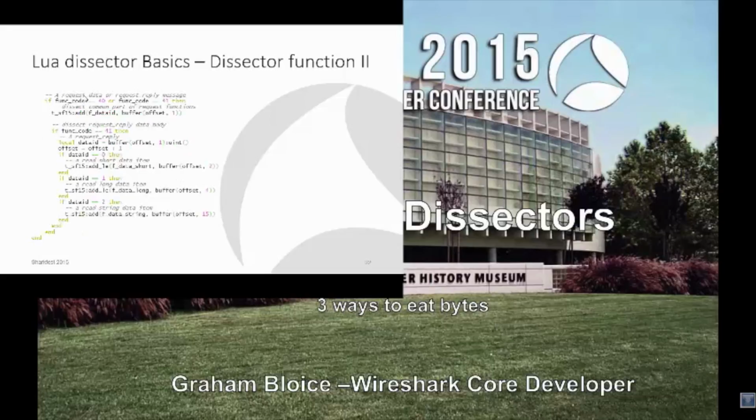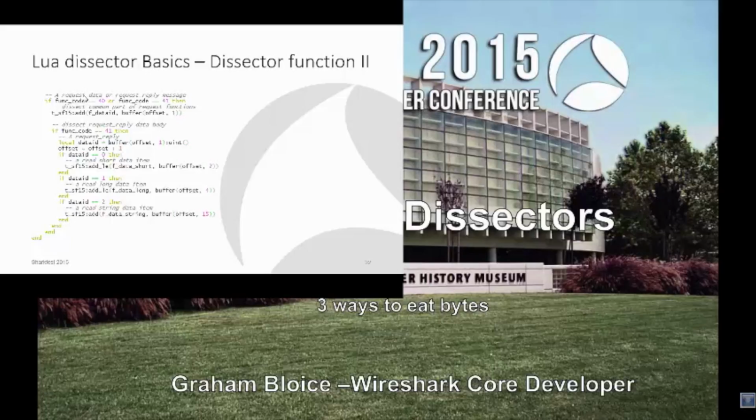And then the more complex function is the request data or request reply message. So that's the 40 or 41. They both have a common part. They both have a data ID integer field, so we add that. And then on the particular message for request reply, we work through the various types of data that can be in the reply.